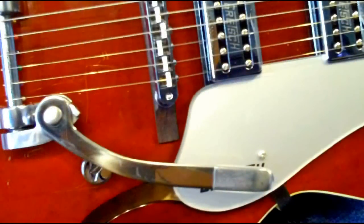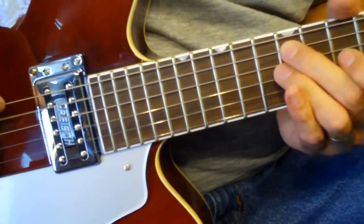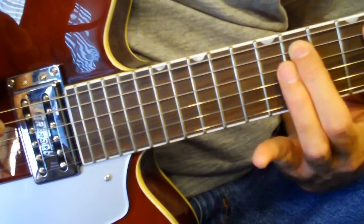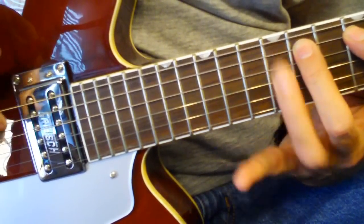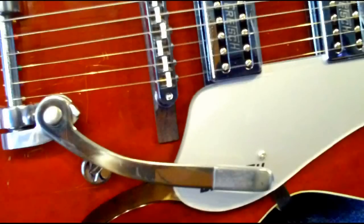But then I try the A string, and I find a surprise. There it is on the A string. This is at the 11th fret. Now if I hold down behind that string, Okay, as you could probably hear, that was a little frustrating, finding that the A string was not muting the buzz the same way the E string was.